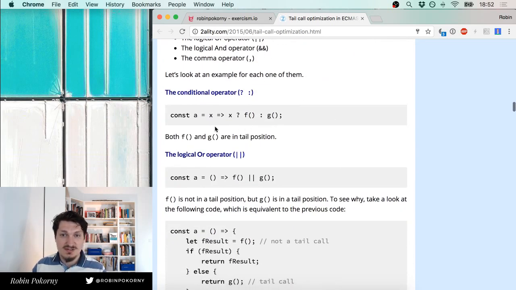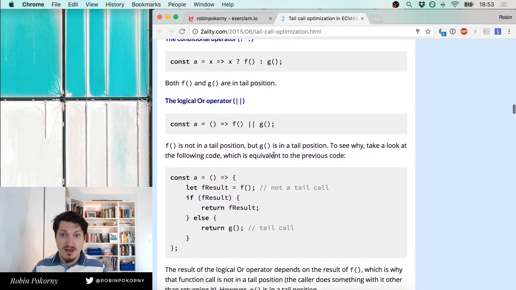And as you see here, for example, with the ternary operator, we have if x, call f or g, and return that. Here both f and g are in tail position. That's exactly what I'm doing. That's exactly what I'm taking advantage of. However, if this was an OR operator, then f is not in tail position because it's not the last thing that needs to be executed.